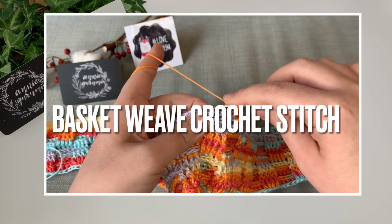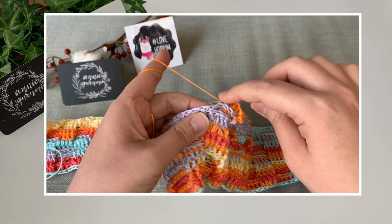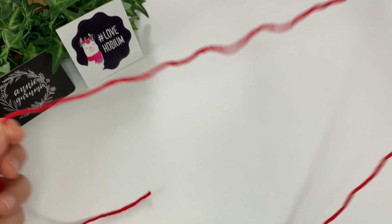From Anniegurumi, and with Hobium, today I'm bringing you a stitch tutorial. I'm going to show you how to do a basket weave.